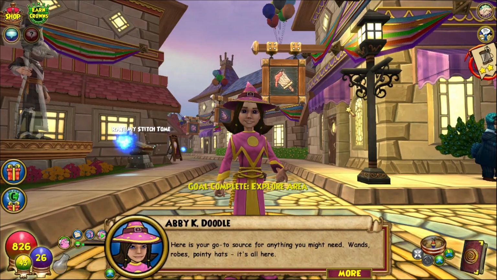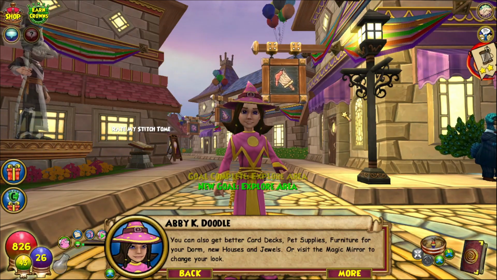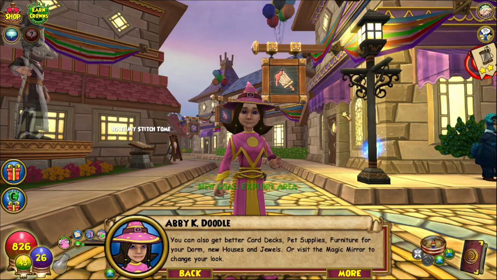Your go-to source for anything you might need. Wands, robes, pointy hats. It's all here. You can also get better card decks, pet supplies, furniture for your dorm, new houses and jewels, or visit the magic mirror to change your look.